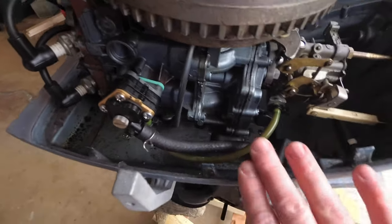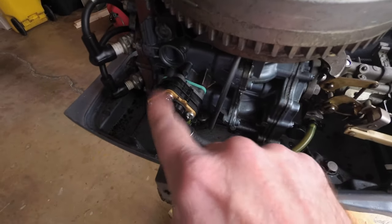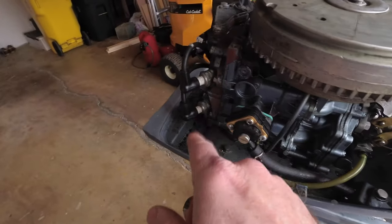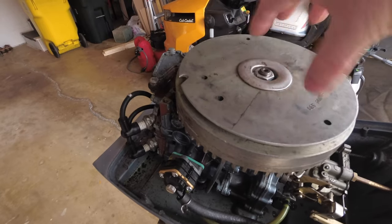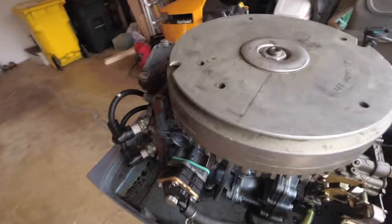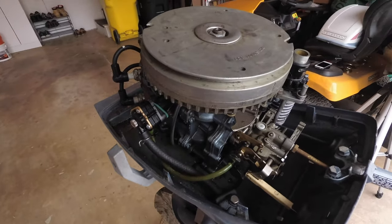So some of the things I did with this motor when I first got it was I replaced this fuel pump. I rebuilt the carburetor and I did a compression test, cleaned the plugs, put in new points and condensers, which are underneath of here. So all that is accessed underneath of this flywheel, and I replaced all those. And then I also got a new gas tank for it.